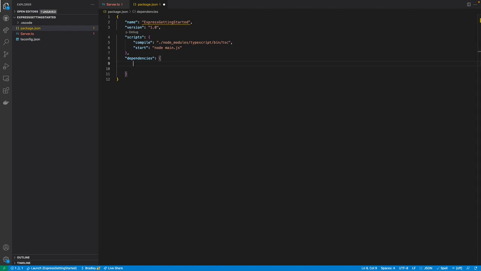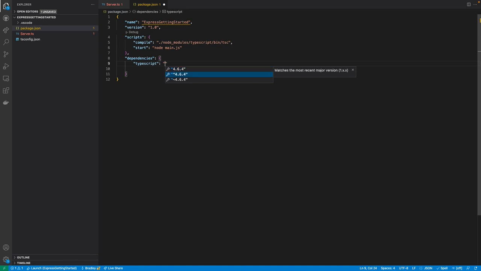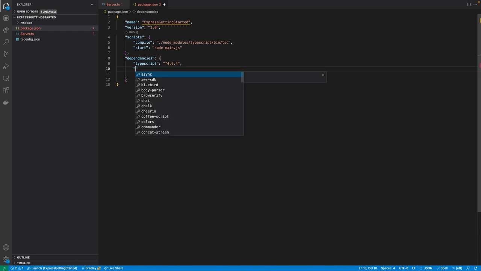So let's add TypeScript first in dependencies. And we can use the latest version. Let's also add Express. Version.